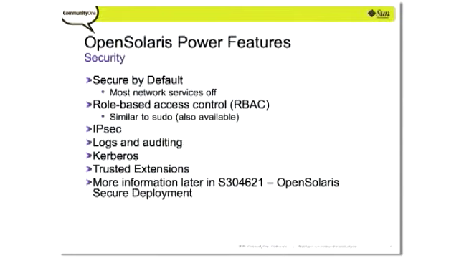So the solution, in a general sense, is called least privilege. What that means is you assign to users the exact privileges or authorizations or rights, whatever you want to call it, needed to do whatever they actually need to do to use the system or to administer the system. In OpenSolaris, the native approach is called role-based access control, abbreviated RBAC. That's the native Solaris and OpenSolaris approach.